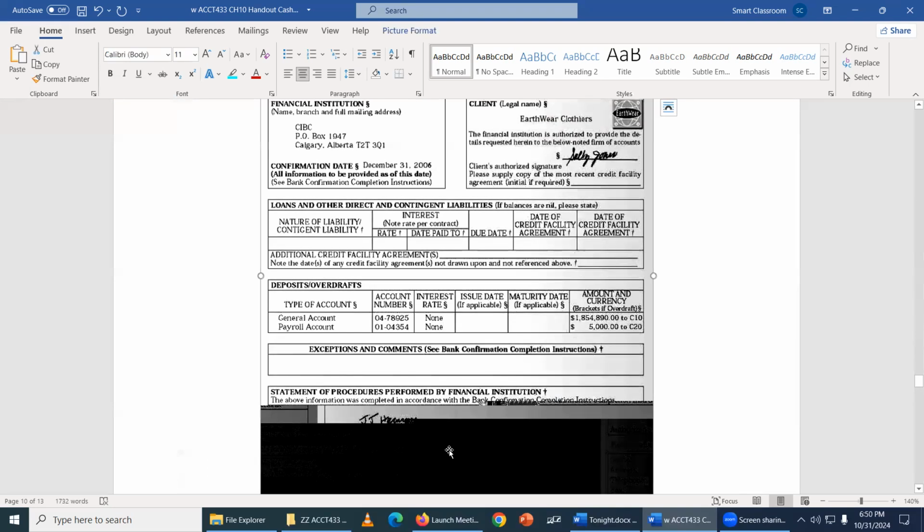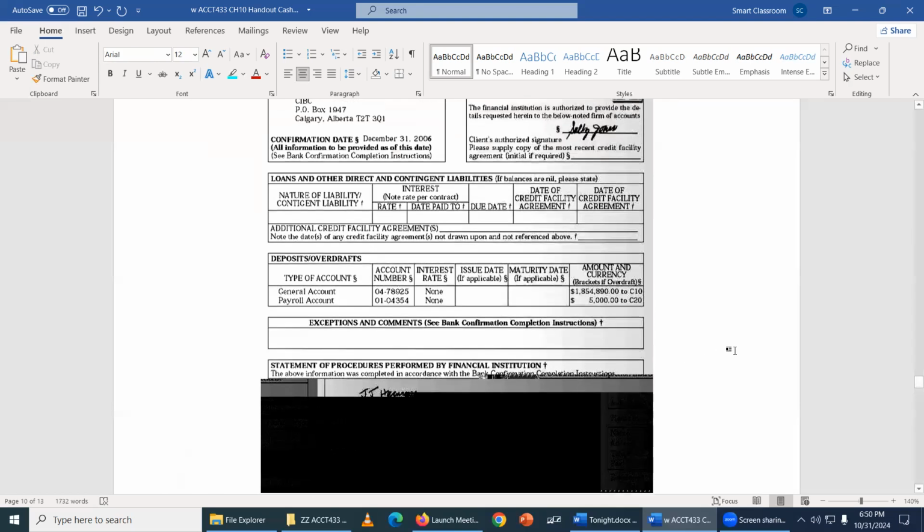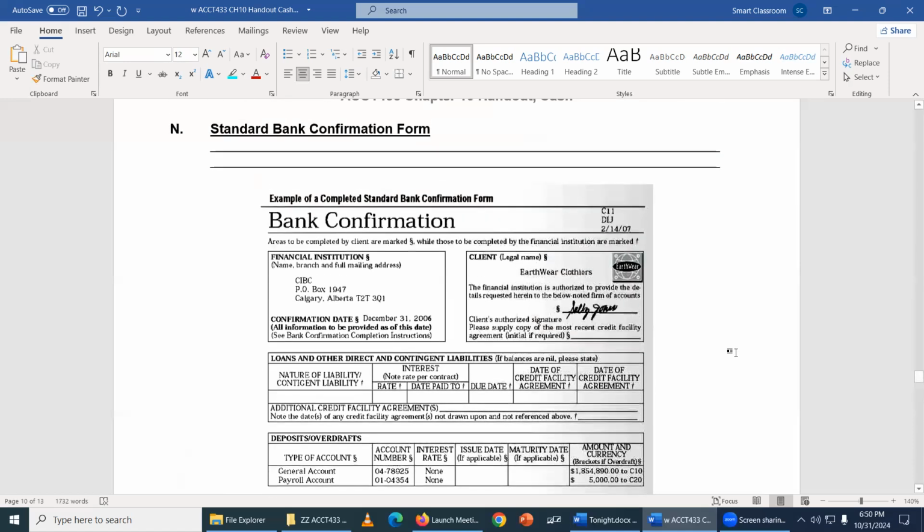Okay, but hey, did that get cut off on the handout too? Oh, it's just on mine. Okay, well, I'm glad it's on mine and not yours. That's odd though.